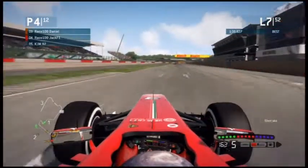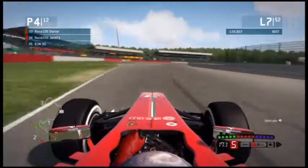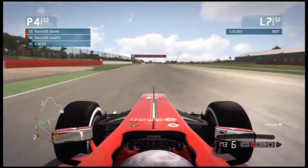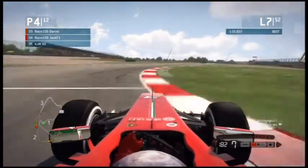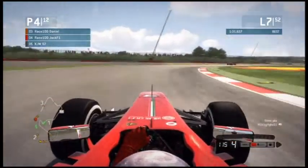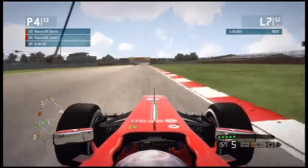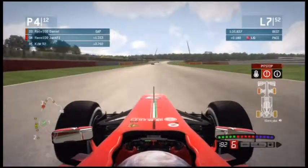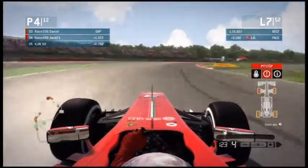Remember the constructors then, Mikey is the highest placed Williams ahead of both Ferraris. That is important for the constructors, but for now Jack is only thinking about himself, and he needs to get back up this field so that he can get as many points as possible, given that Silent has not had the best start to this race. And now as he goes through Beckett's and Maggots, you can see there down in the distance, he can't seem to get very close to him at the moment. He doesn't have the DRS. Where is KJW behind him? He's now coming up towards Stowe Corner, towards the end of this lap now.